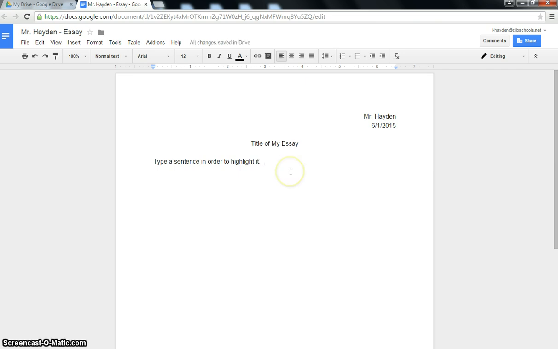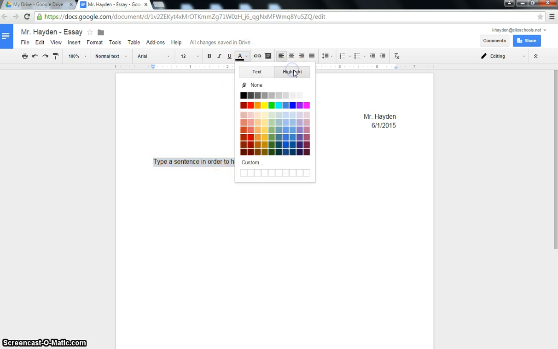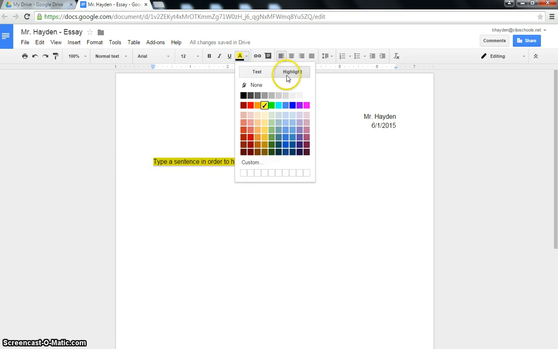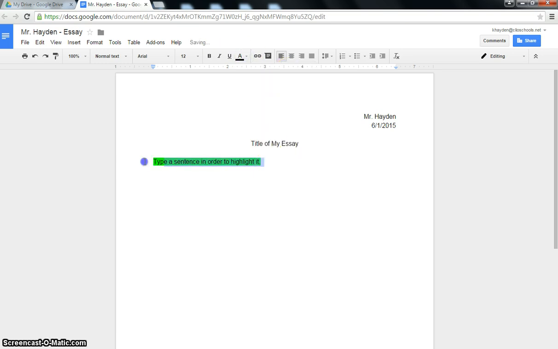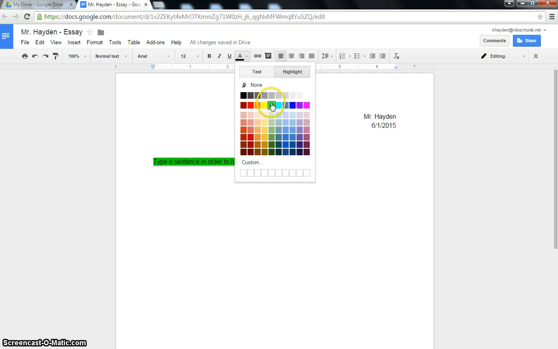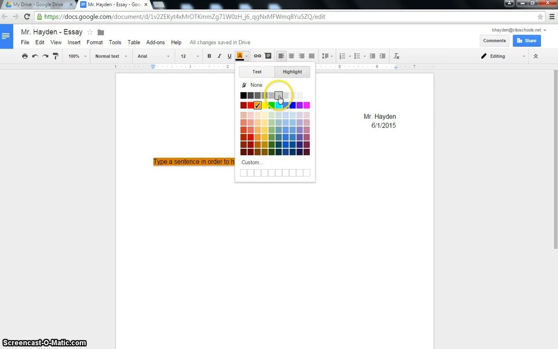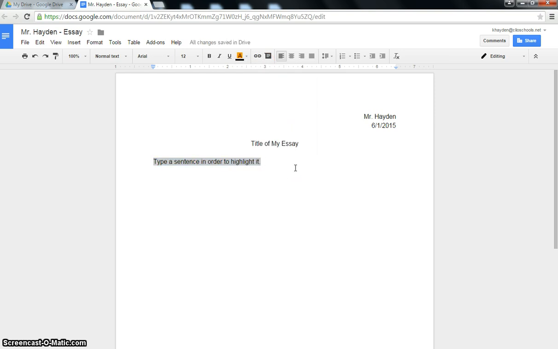And you're going to use the highlighter tool for some different tasks. So to highlight something, you're going to click and drag and get it all lit up there, and then you want to highlight, change this to highlight, and now you can change it to yellow, or you might need to make it green or orange or possibly light gray. You will need that tool during your essay here.